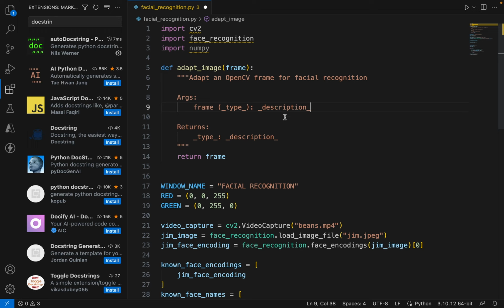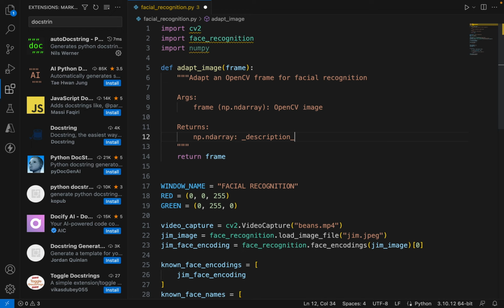My frame's type is also an ndarray, I guess, but it's in an OpenCV format. So this is what I'm going to say: OpenCV image, and it also returns a PNG array.